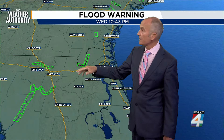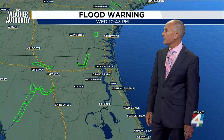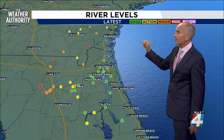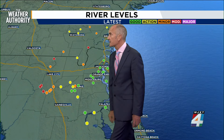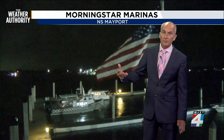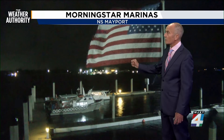Also continuing is the flooding along the area rivers — whether it's the St. Mary's, a large swath of the Santa Fe and the Suwannee, continuing between north of I-10 and heading south, then off to the west. We're still looking for the purple colors, which is where we get into major flood stage. We have some that are still moderate along the Santa Fe, St. Mary's, and Suwannee. The forecast yesterday was that potentially tomorrow we could see some of those in red turning purple as we reach major flood stages. It's still wreaking havoc in and along those areas — homes, properties, roads, and boat docks that have been closed down and are completely unusable right now.